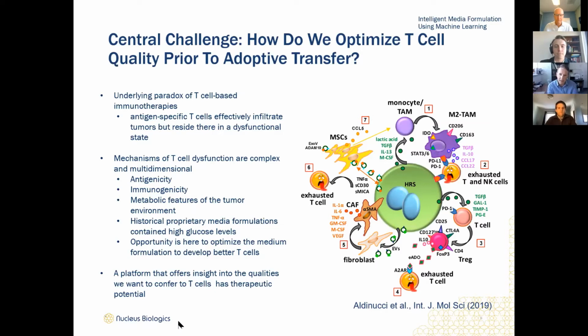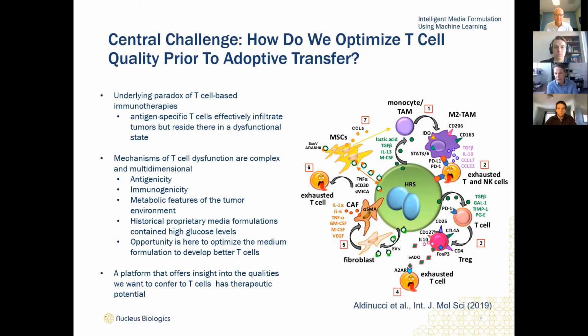But it makes us wonder, what are the qualities that we can convey to the T cells while we have them in our hands? So while we're expanding them 9 to 14 days ex vivo, what kind of features can we confer to them that will lead to a better anti-tumor function following infusion into an environment?